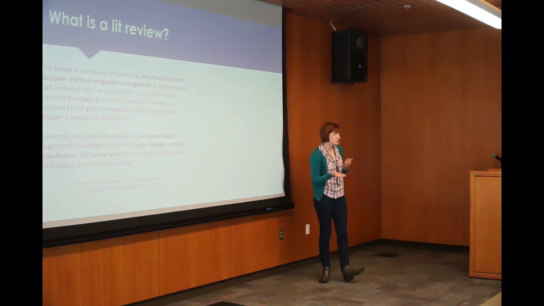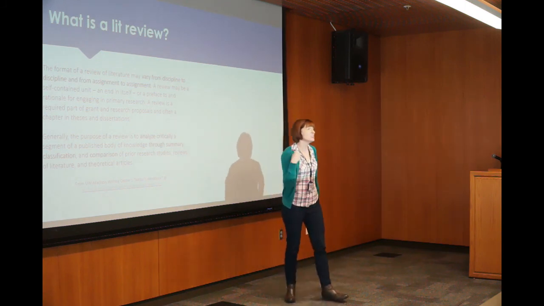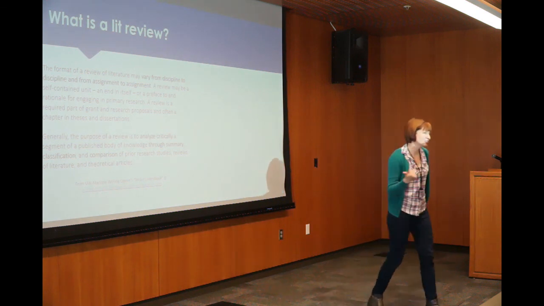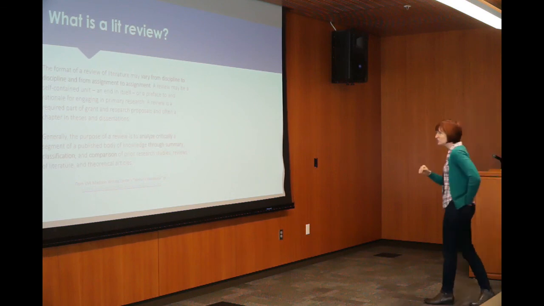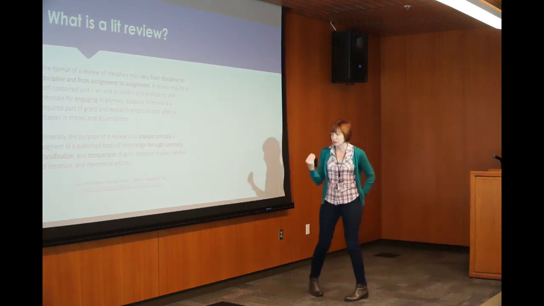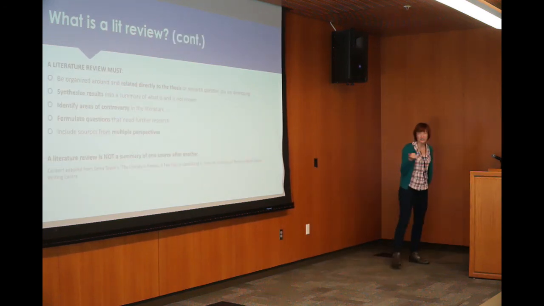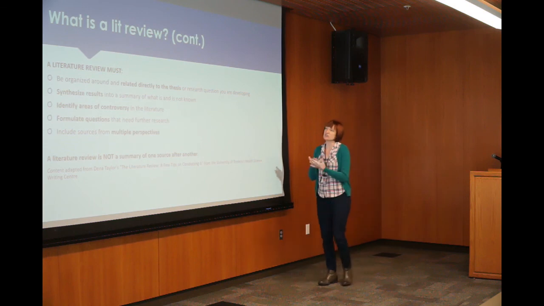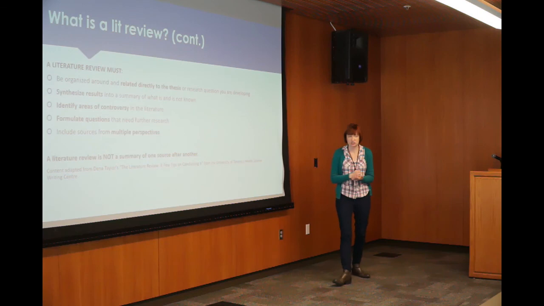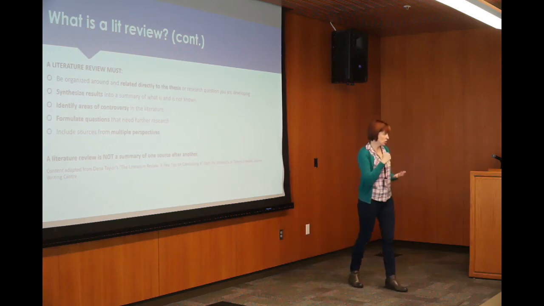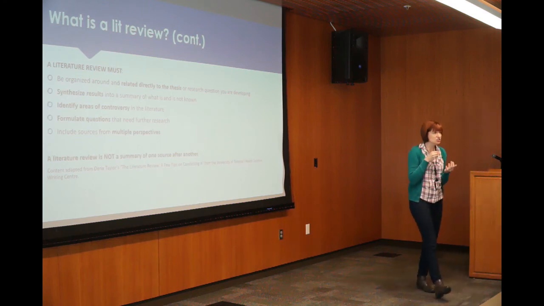So I think we hear literature and we don't think of scientific literature, but of course that's what we're talking about here. And sometimes we think of review and we think movie reviews or book reviews, and that's not what we're talking about here either, of course. It's a review of the literature telling you what research has come before. But what's really important for you to know, I think the more important definition is here. A literature review must be organized and related directly to the thesis or research question you're developing. So that's for you, that's how it's going to be defined. It synthesizes your results.